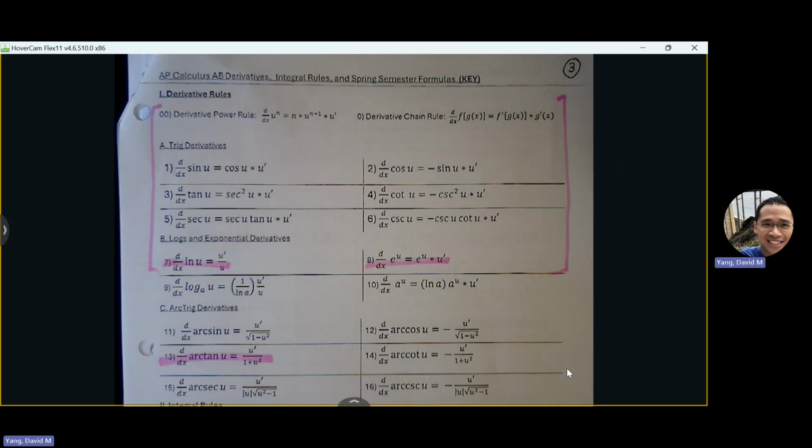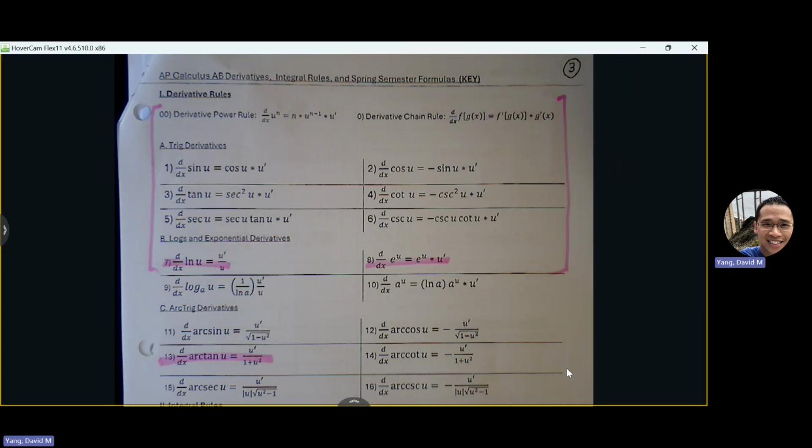write down your 6 derivative trig rules, because it's actually 12 rules, right? If you have these 6 in front of you, you can always reference it. Do your antiderivatives as well, and you're guaranteed to see at least one of these show up over the course of your multiple choice test. So I think it's worth the time to write those 6 down.